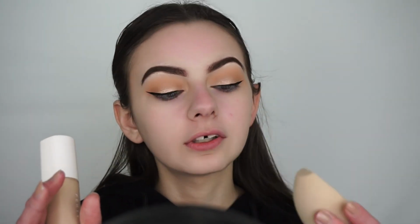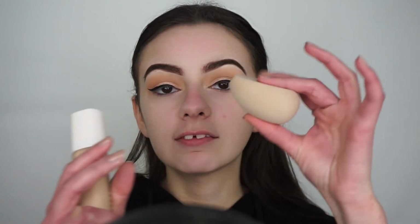I will be using it with her sponge, and you guys, I really wanted this sponge when I saw it in the photo, and I was like hoping, oh, I hope it's like a soft one, I hope it's not hard or anything. When I went into the store, they had one there that you could like feel. I kid you not, I was shocked. It's so soft, and I have dampened it now, and it's so crazy soft.